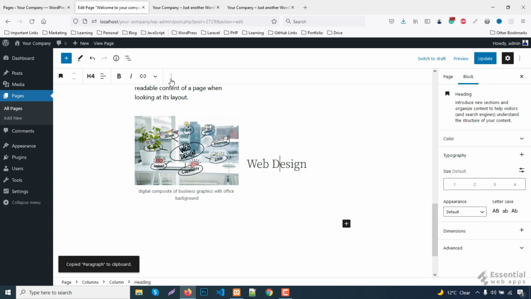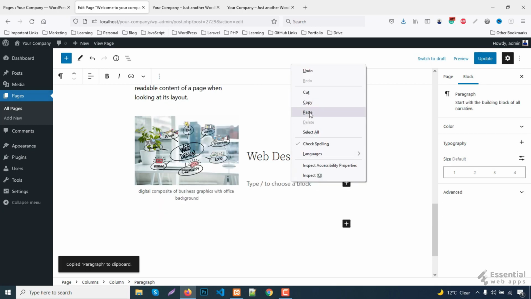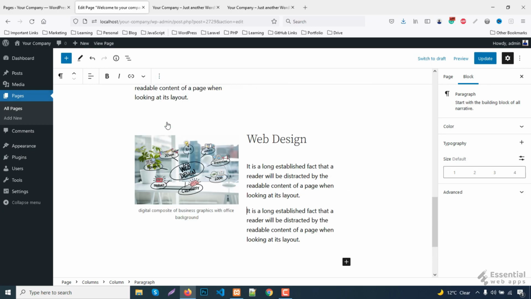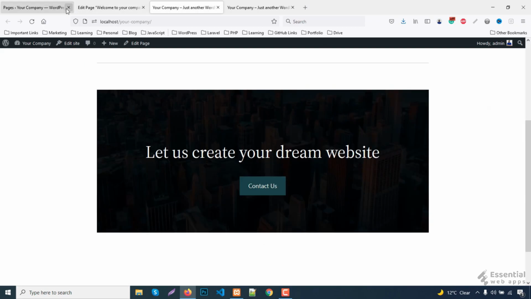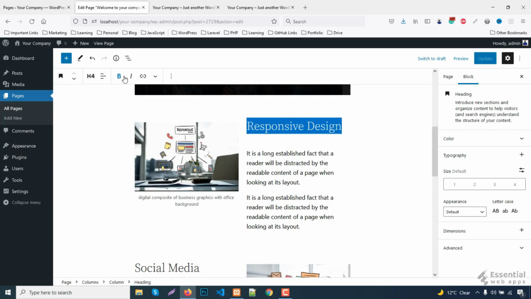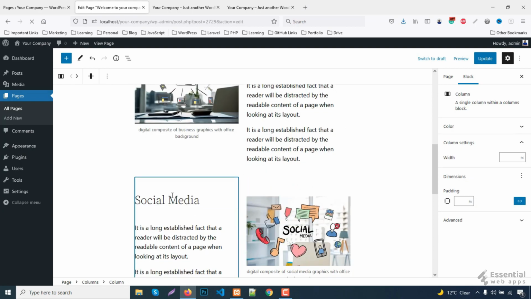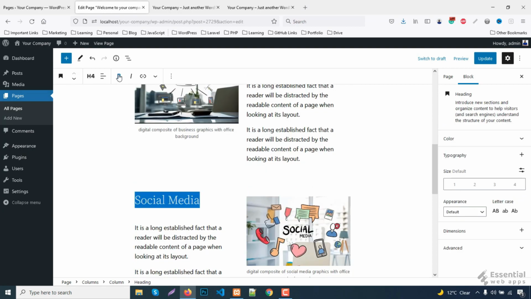So, here the service section is done and you can add the contents as you want. Update and refresh the page. Now make the titles bold to give it a more prominent look.